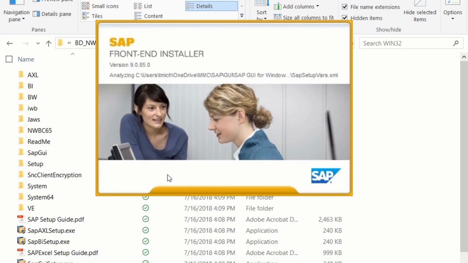Really, the next pop-up is more important, because that's where you get to select a few GUI components. So each GUI includes several components. Some of them are needed, others are optional, and I'll give you a little bit more information about it when we get to that point, but this might actually take a few minutes, so I'm going to put myself on hold again, and I'll be right back.